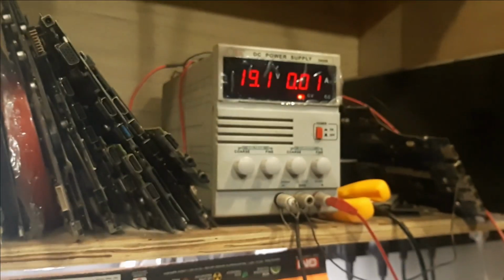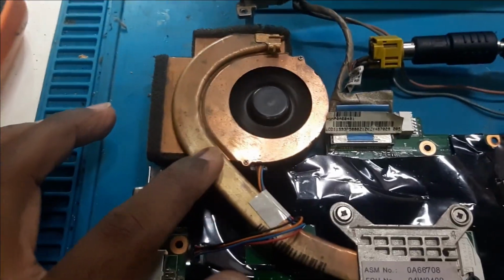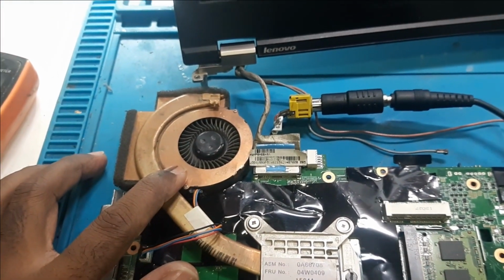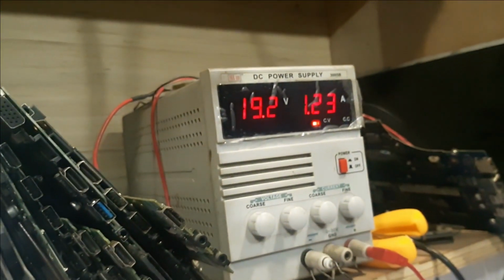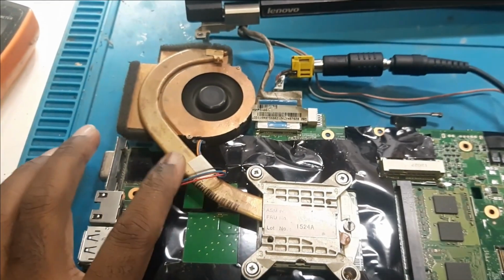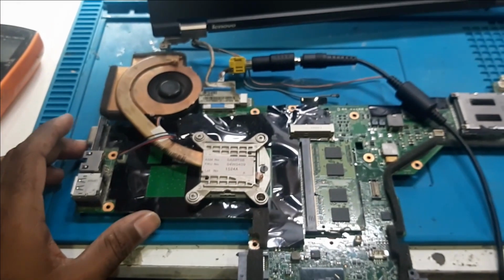As you can see guys, there is no shorting and the board has turned on. You can see the fan is spinning. This is the second time turning on. Okay, now you can see the display has come and the fan is running. So this is how we repair laptop motherboards at our shop.